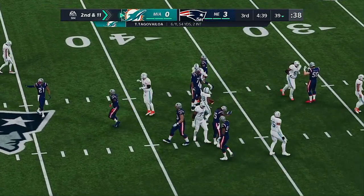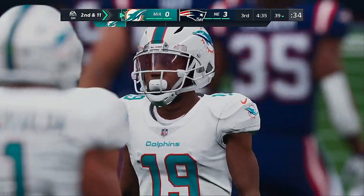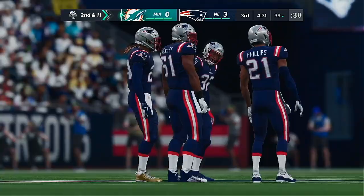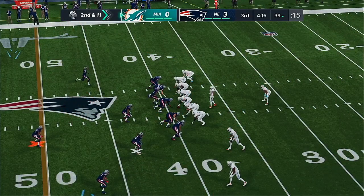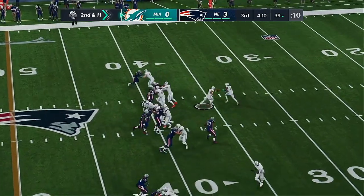And the play goes nowhere. Losing yardage back near the 40 at the 39. He was unable to shake free there, and they'll cover him for a loss of a yard. Boy, how good has this defense been seemingly all game long? I really think right from the first snap, I think you're really onto something there. In this passing game, it just can't get off the ground. And that play, it wound up losing yardage.